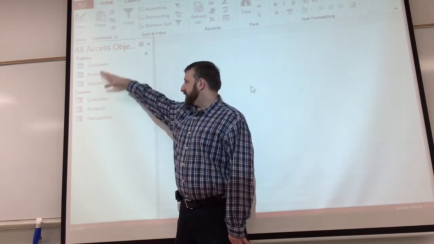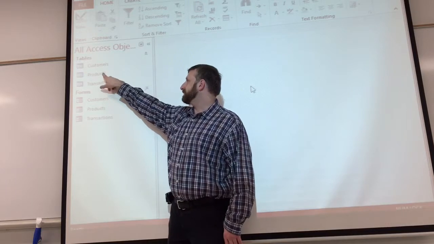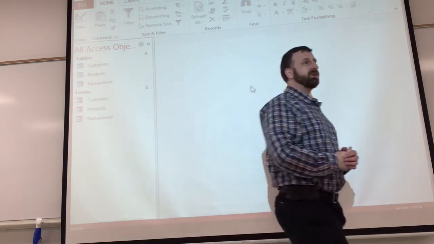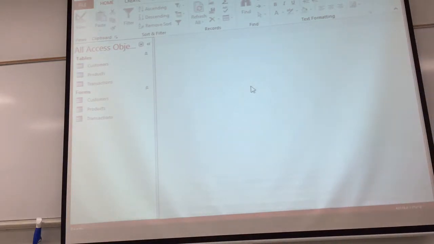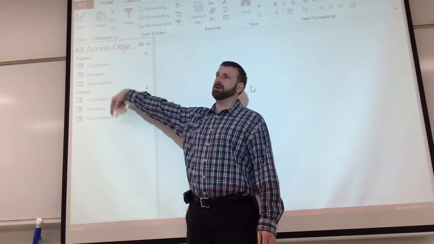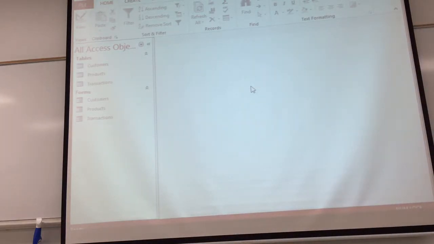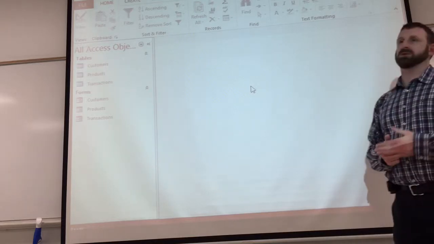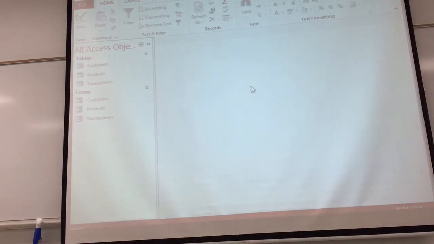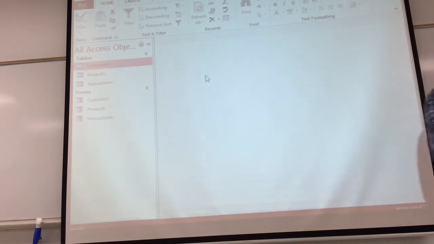So anytime you create an object in Access, you're going to usually create an object based on a table, because that's where all the data comes from. So it needs that relationship to the table in order to create. That's why it's called a relational database. So what we're going to do is we'll create a report based on the customers table. So how you do that is you simply click on the customers. Don't double click because it'll open. You can't create it when it's open.